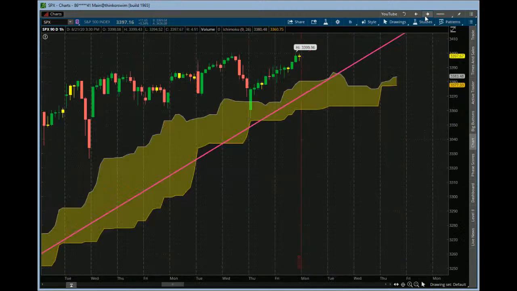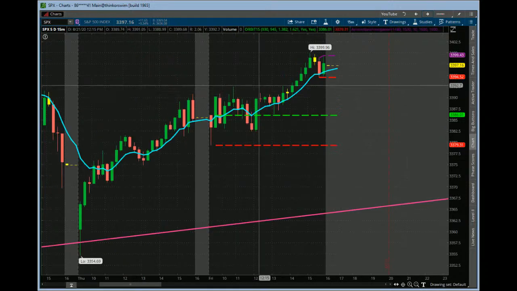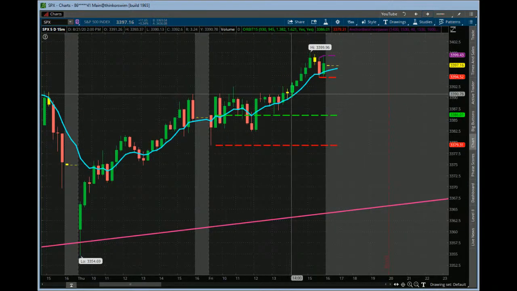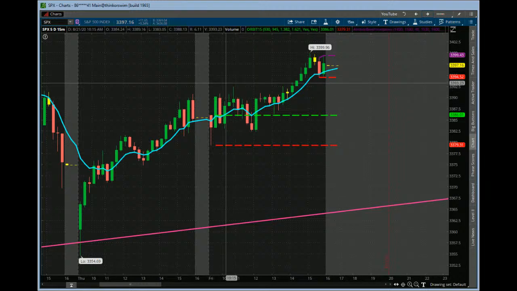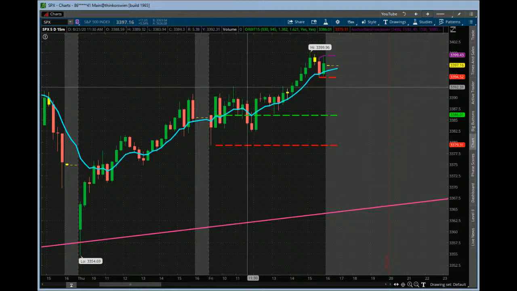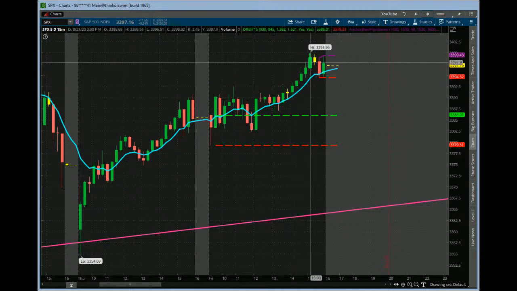Let's take a look at the price action on Friday. We can see it was a really choppy day, and then it started to break out at the end of the day. Apple was the big deal on Friday. Apple is one of the highest weighted stocks on the S&P 500, also on the NASDAQ, and also on the Dow Jones Industrial Average. At one point in the morning the Dow was negative, and Apple was carrying the whole thing up. Then everything started to follow suit after that. So that was the big deal on Friday.